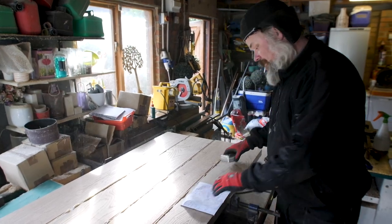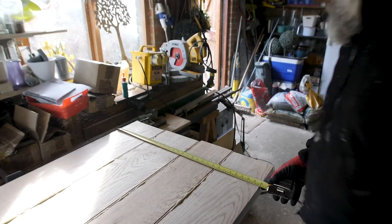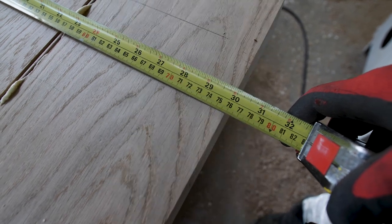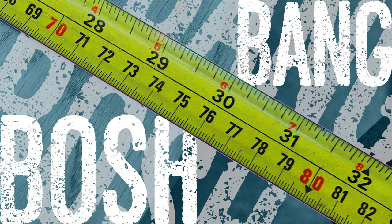Oh, he wants to be bang on 76. Get lost. Look at that for a measurement there. What does it need to be, Watson? 76 centimetres or 760 mil. Look at that. Bosh! Bang.